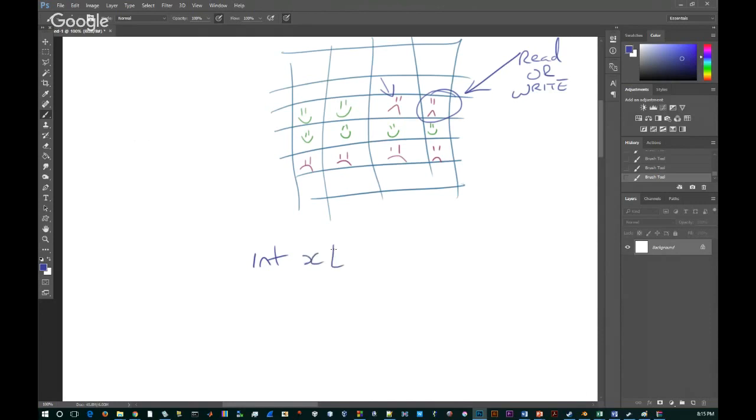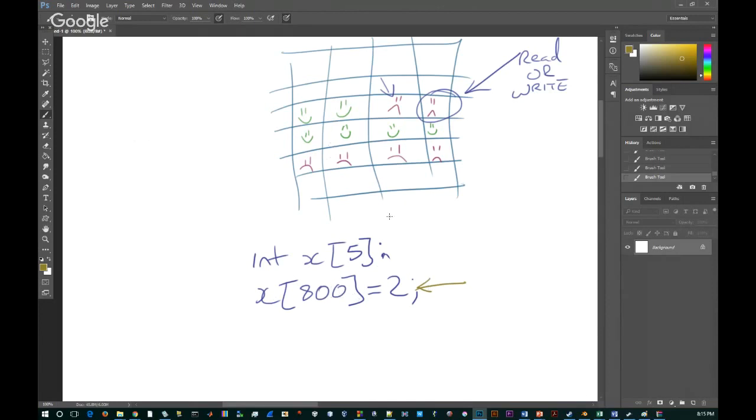The simplest case of a seg fault would be something like this: int x[5], and then x[800] becomes 2. This would likely be a segmentation fault, unless by chance this is free memory.